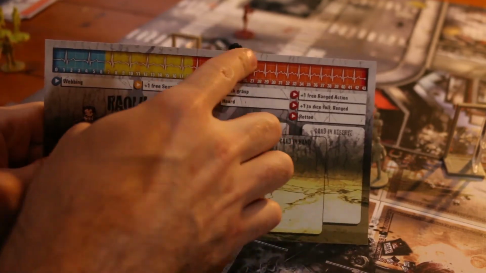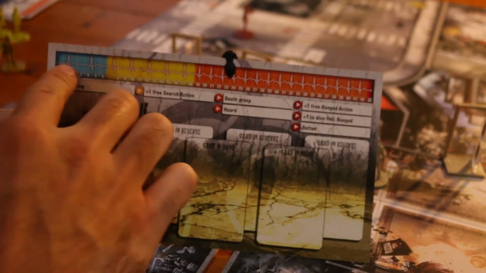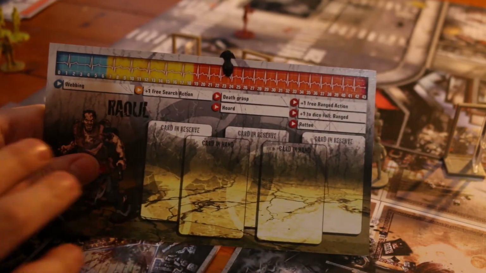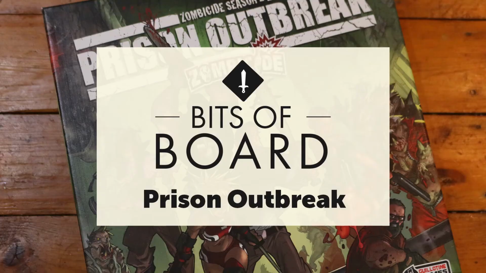So for example, the first time Raoul went through, he chose to take Death Grasp as his skill there. The next time he comes through, he can pick up Horde to be fully powered up into that orange section here. All right, so that's what's new with the Toxic Mall expansion. Let's have a look at Prison Outbreak.